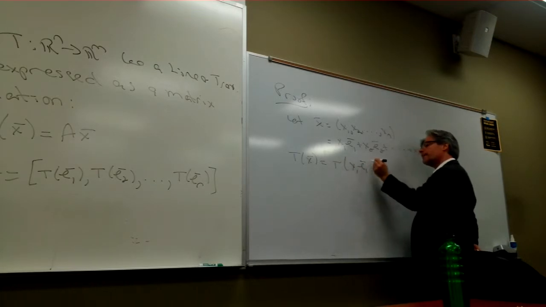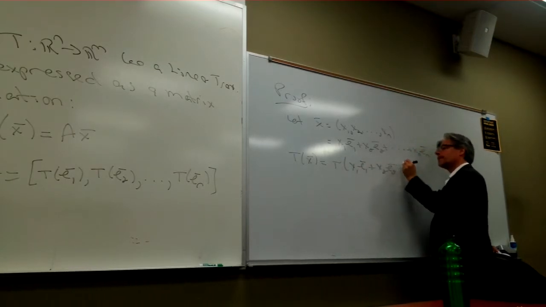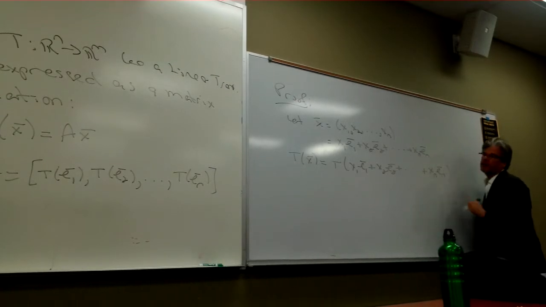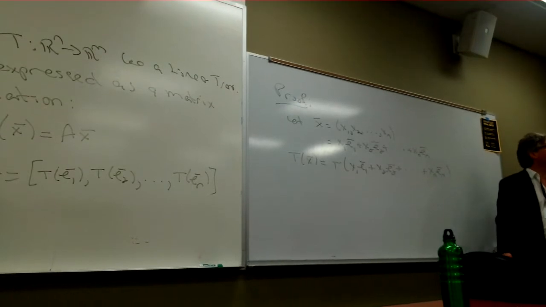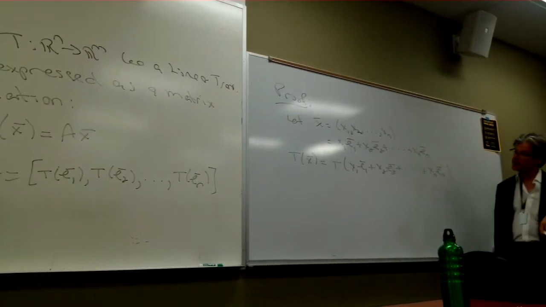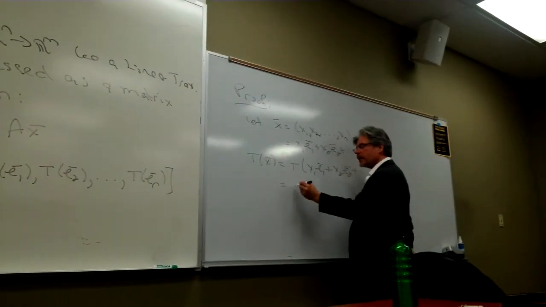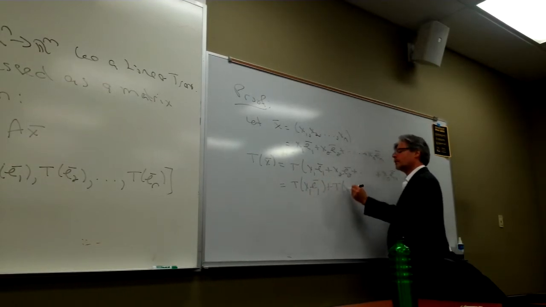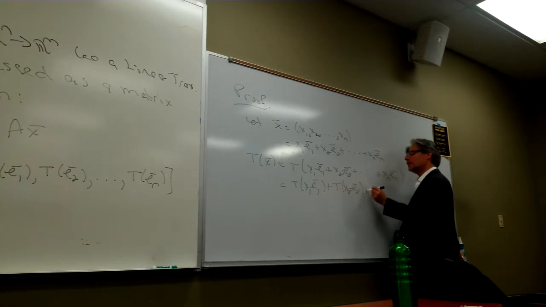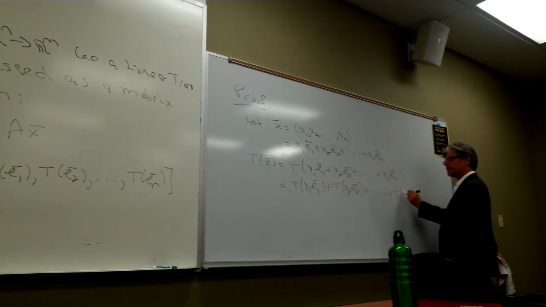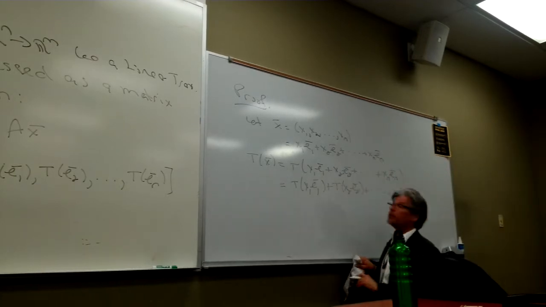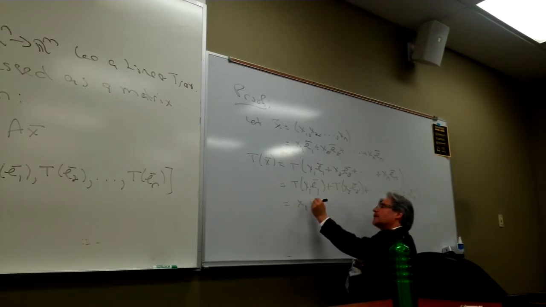However, I'm making an assumption here, namely that T is a linear transformation, and I've got my linearity properties holding for me. For example, T of the sum is the sum of a bunch of T's. Oh, by the way, the other linearity property of linear transformations allows me to pull out those coefficients. I guess it means I've got this.